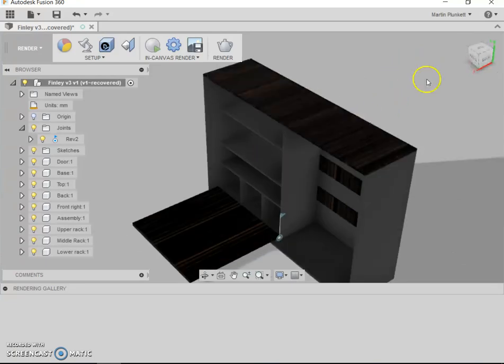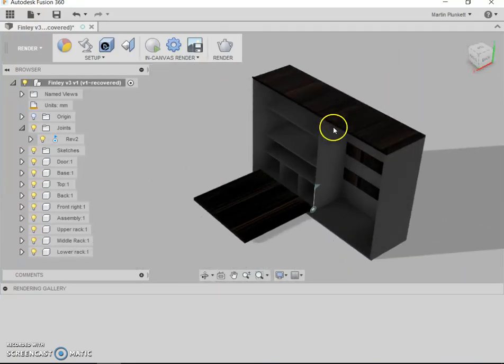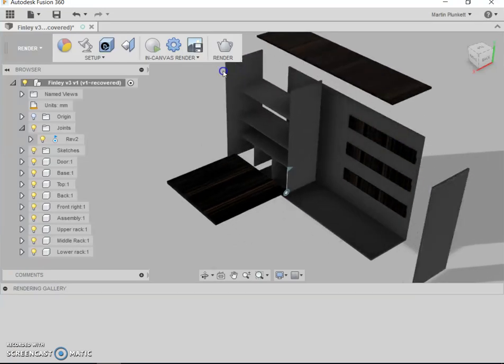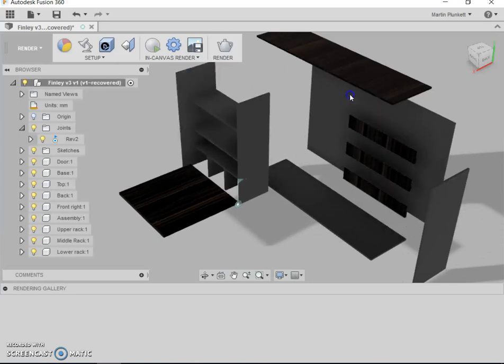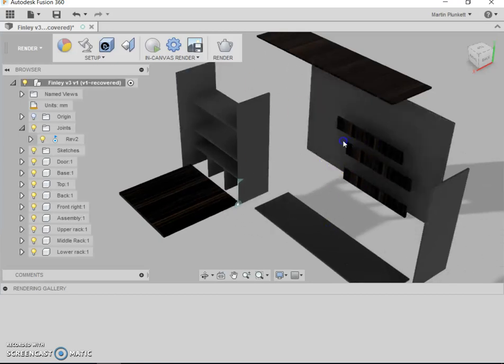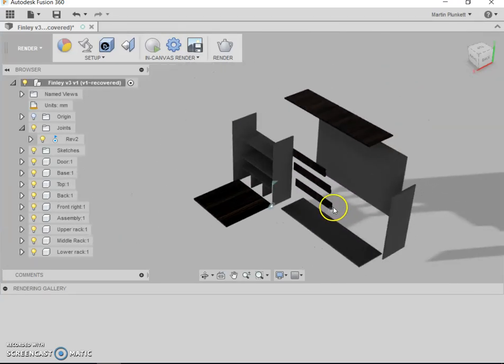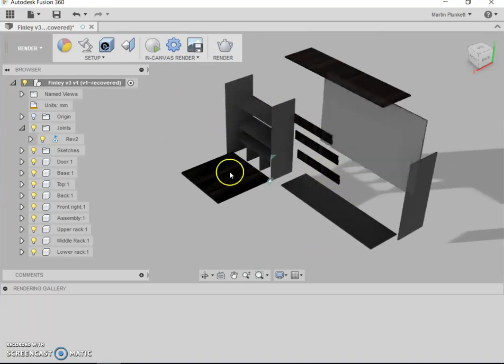Okay. Now, I really like this. It's very useful indeed. You can break components apart and also get it ready for nesting if you're going onto a CNC machine or you're making the parts individual. Okay. Now that would be batch production, but I would consider this product to be a one-off production. But when you think about it, this has been designed, put together on Fusion 360 within, I'd say, about an hour and a half. And that's the power of the software.